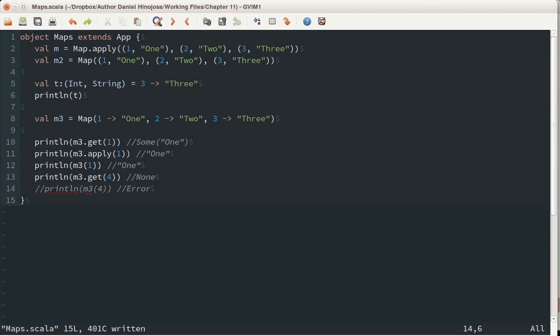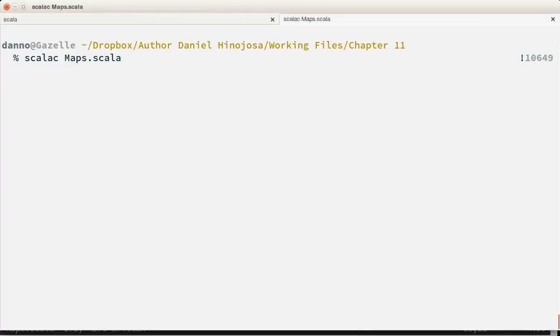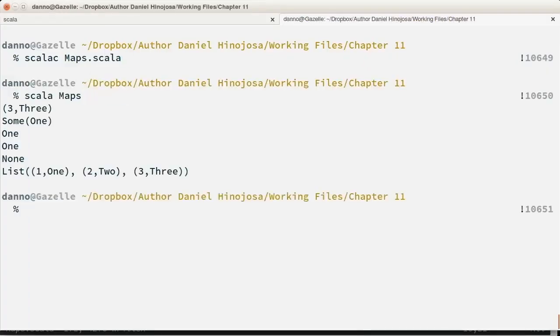Let's try something else. For a lot of these collections, you could call to and whatever collection you want. So what I'm going to call here is toList. And what this is going to do for me is convert this map into a list. Let's give that a try. And there it is. What's fascinating about this is that it reveals what is actually going on internally inside of a map. Inside of a map, it's just holding a sequence of tuples. When we call toList, all we're going to get back is the list of those particular tuples. Pretty nice. If I ever want that list, I could just call toList, or I could call toSet.